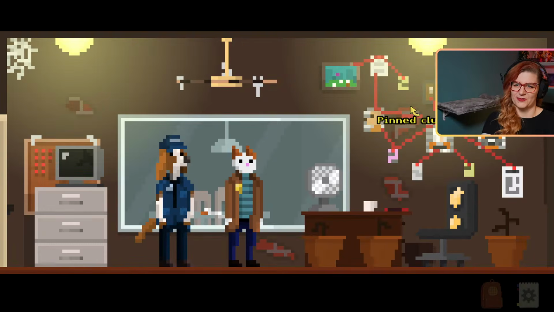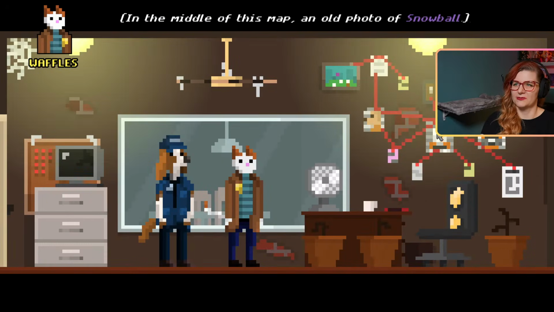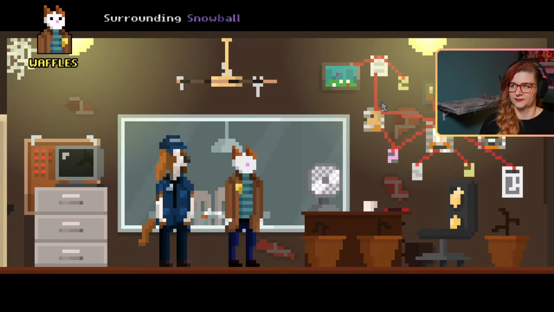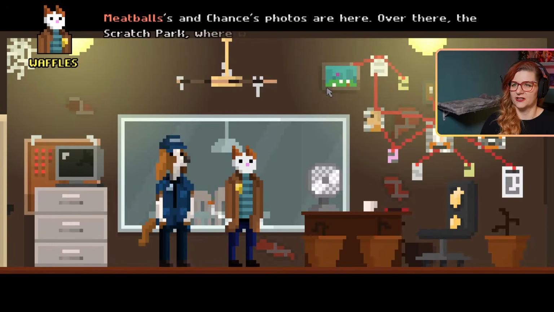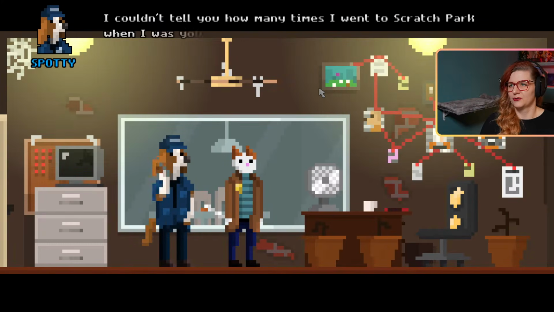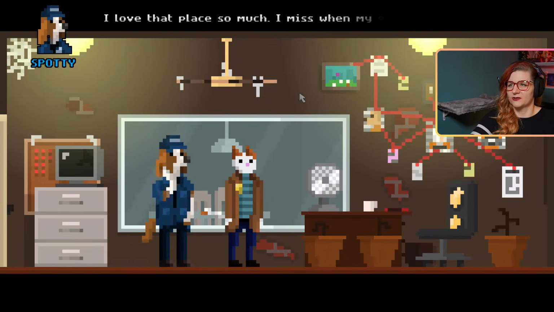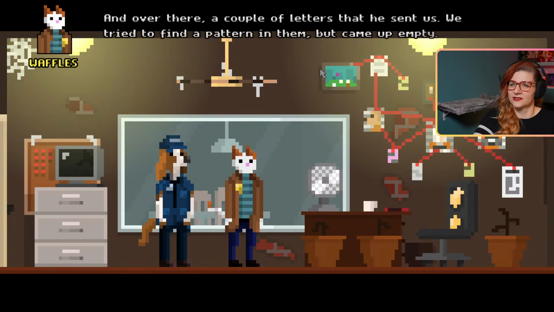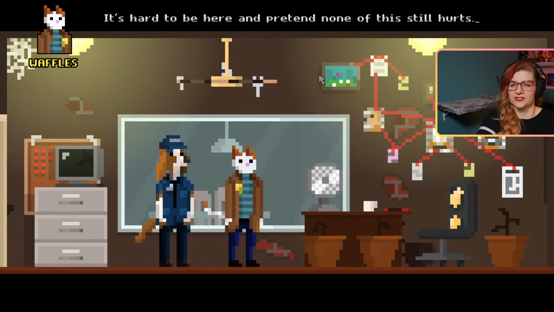Okay, there is some conspiracy board. Pancakes pinned up some clues from Snowball's case. In the middle of this map, an old photo of Snowball. It's strange to see him without the big scars on his face. Surrounding Snowball's photo are a lot of clues I already know by heart. Meatballs and Chan's photos are here, over there, the Scratch Park where we saw Snowball after he escaped. I couldn't tell you how many times I went to Scratch Park when I was younger, Inspector. I love that place so much. I miss when my parents would rub my belly. And over there, a couple of letters that he sent us. We tried to find a pattern in them, but came up empty. It's hard to be here and pretend none of this still hurts.